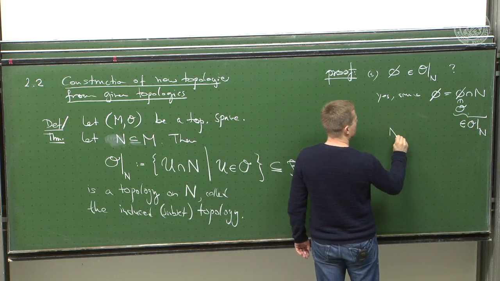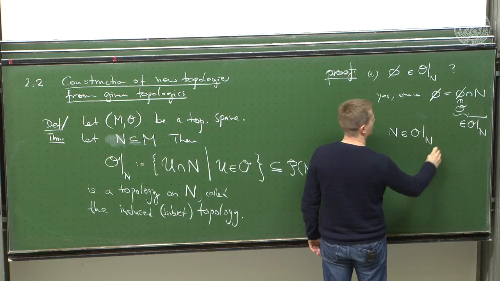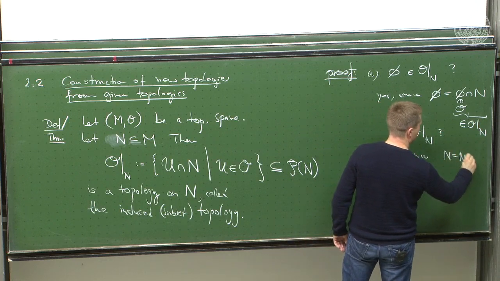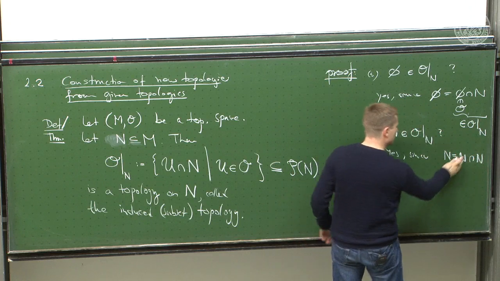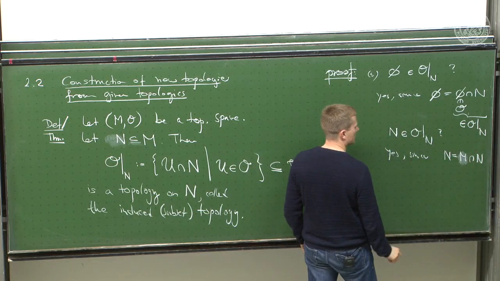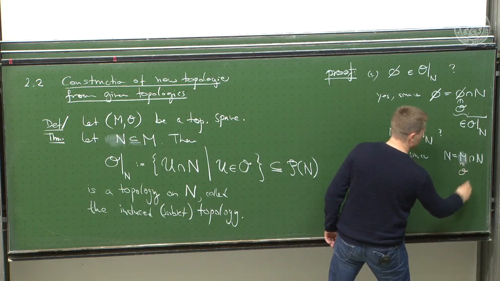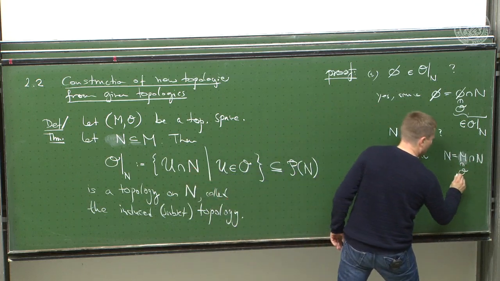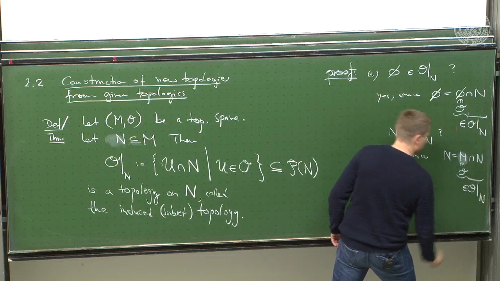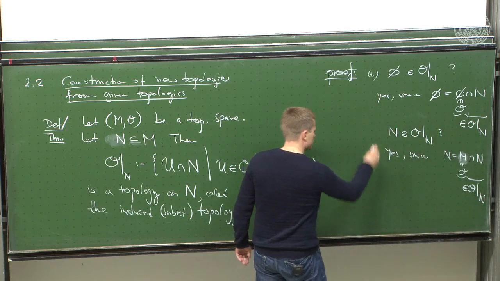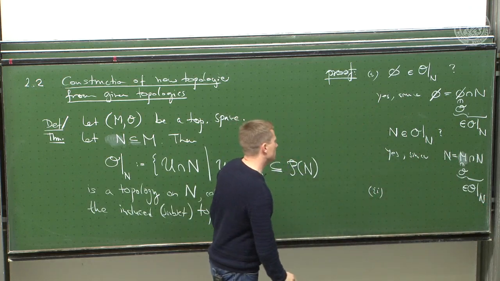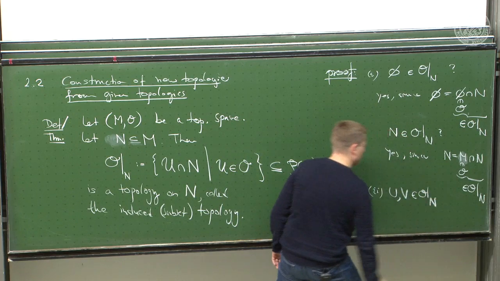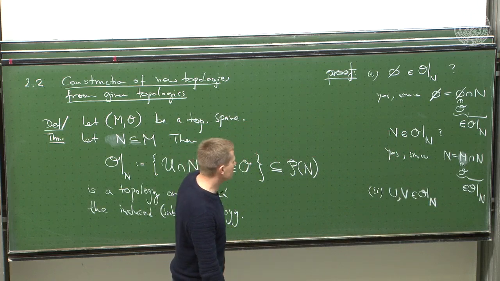Similarly, you have to ask whether the entire set N is in there. Yes, it is, since you can write the entire set N as M, capital M, intersected with N. Capital M is clearly an element of the topology on M by the first axiom of the topology. But then because it has precisely this form, the whole thing is an element of O_N, hence N lies in O_N. First thing checked. Second, you look at the intersection. U, V, elements of this topology. What about the intersection of the two?